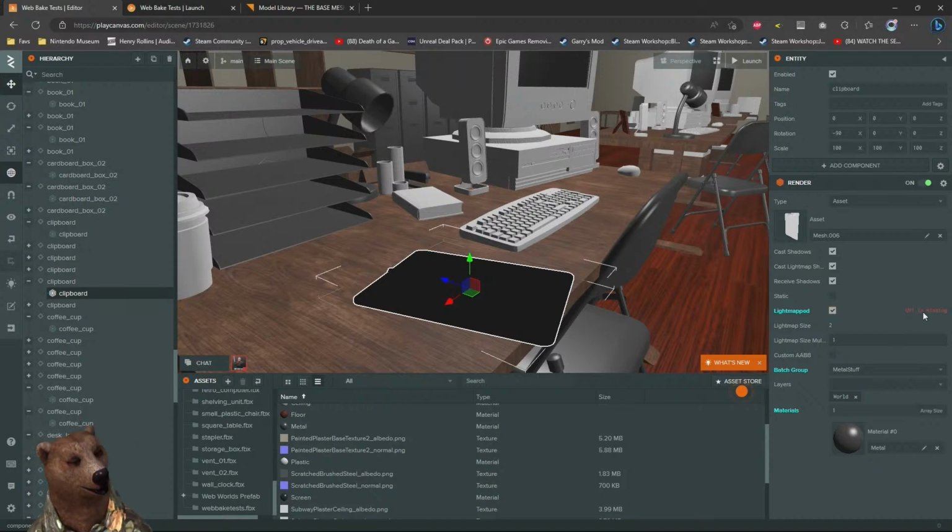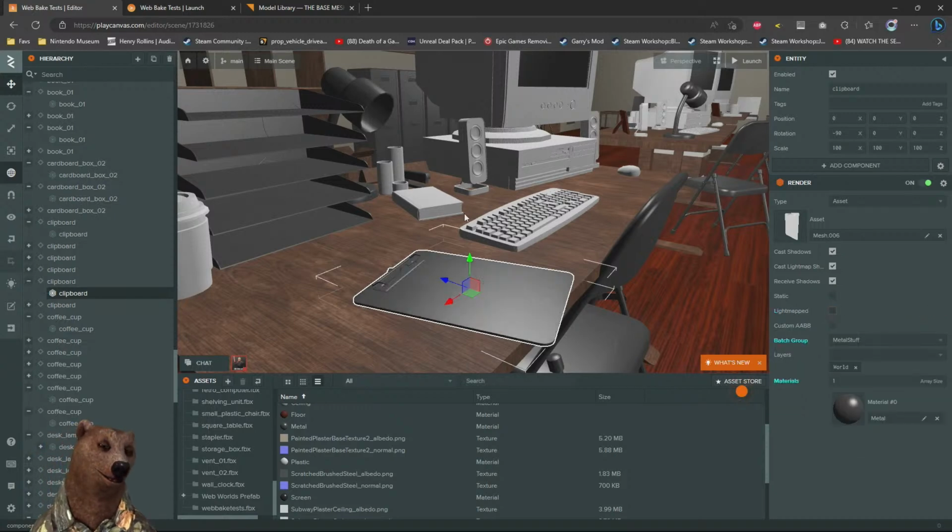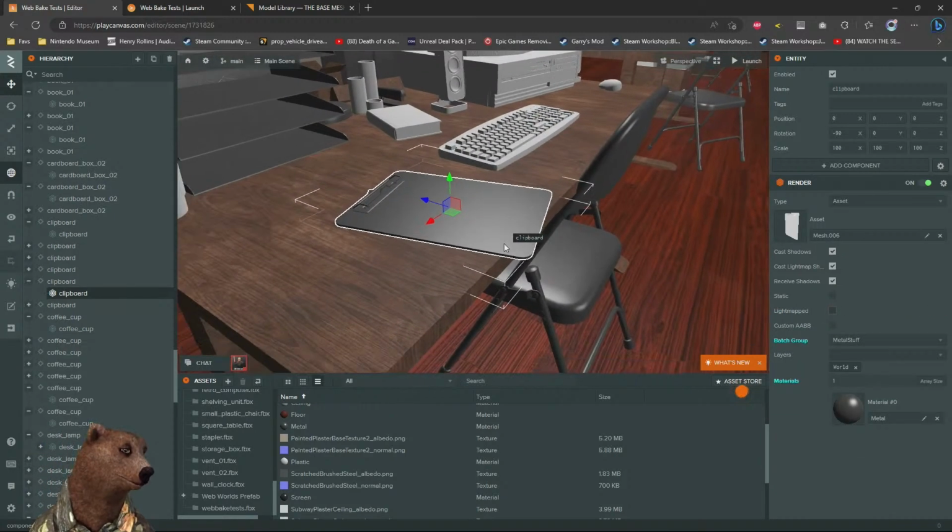So UV0 is the UV layer that you see textures applied to. So like the surface of the table, that's all using the UV layer 0. And I can't explain what a UV map is right now. You just got to already know what that is. So what is UV1? UV1 is an invisible UV layer that you don't really see affect anything until you bake lighting. And here's shortly why UV0 and UV1 are different. It has to do with tiling textures somewhat.